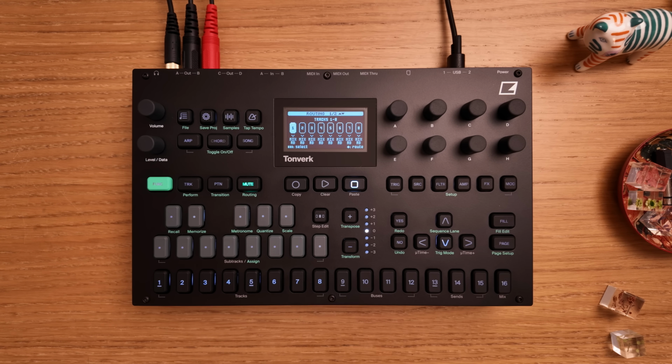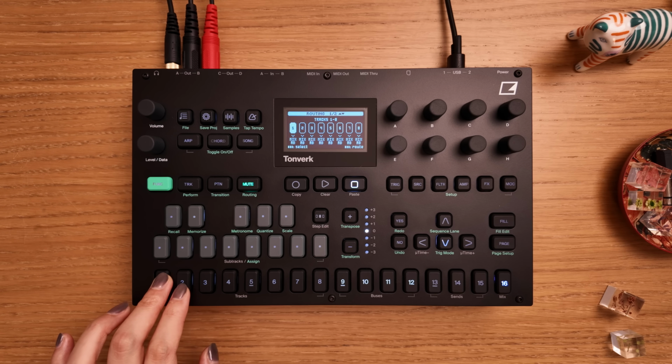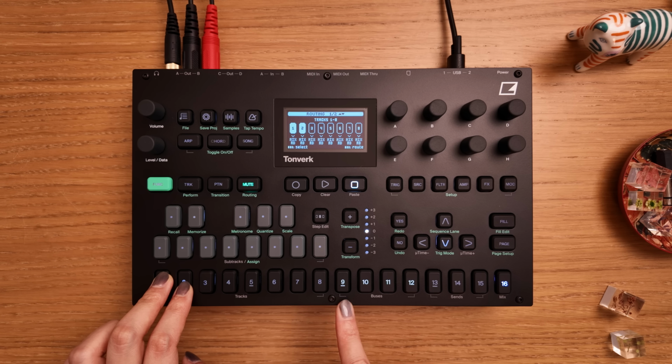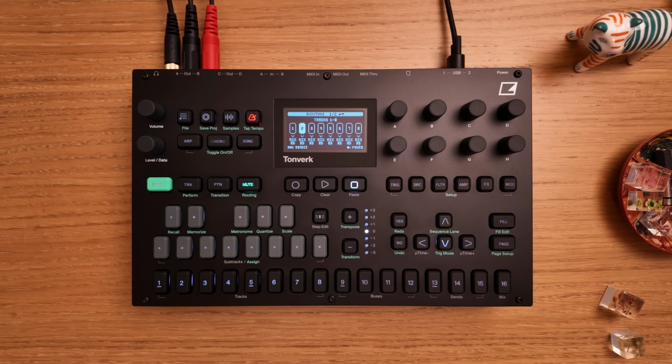Now, back to the routing menu. Instead of using these knobs, you can hold a track or multiple tracks at once and press the destination track you want. It can be bus 1, bus 2, notice it changing on the screen, bus 3, bus 4, mix, and so on. This allows an instant switch between multiple destinations, including when the pattern is playing.